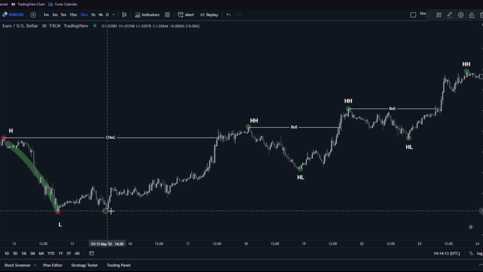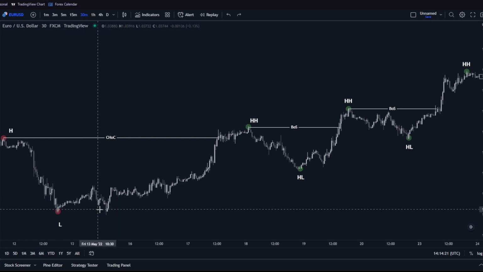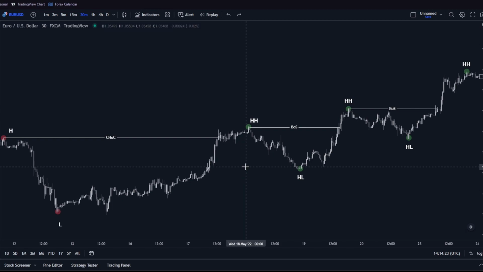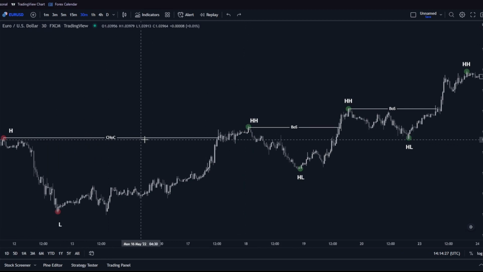This could also be the low, but it's an equal low, so it doesn't really matter. We could mark that as an equal low, this being the low. Then we have our leg up, and then we create a higher point breaking structure compared to that high that we have right there, which we call a change of character. But don't worry about that just yet. We will be talking about that a bit later on.